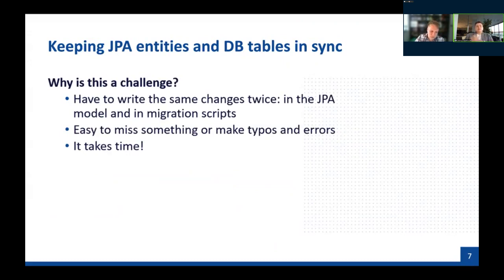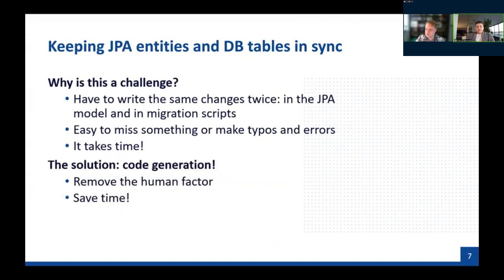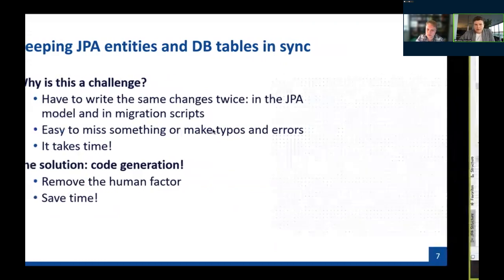Well, as I already said, you have to write the same thing twice in the JPA model and the migration script, which means that it's easy to miss something or make typos or errors because, well, we're all people, we all make mistakes, and obviously it takes time and costs money. The solution, code generation. You remove the human factor and you save time. Let me show you how it works.